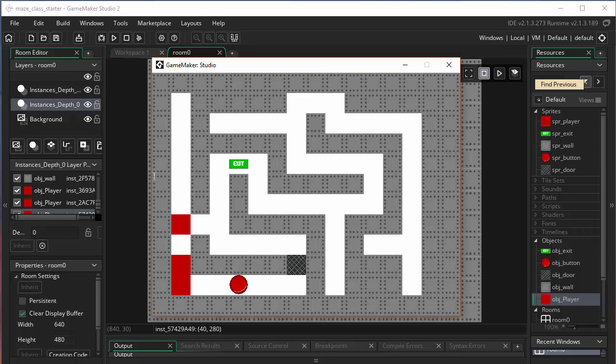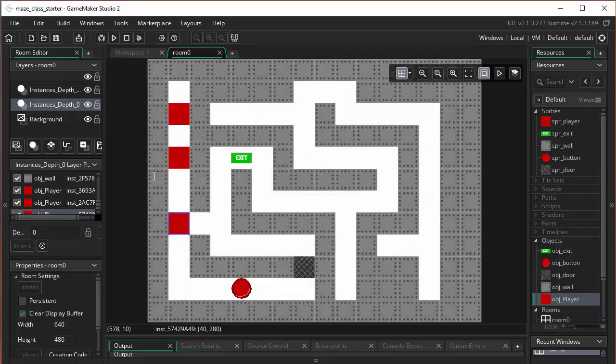But when the next one comes down, it's now up against another player. But as far as it's concerned, that other player object is a wall, and so it'll stop moving. This prevents our player objects from moving inside each other, because as far as each one is concerned, all the other player objects are just walls.